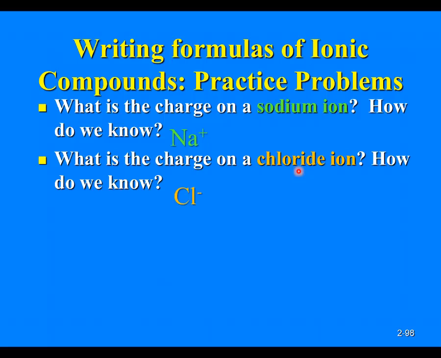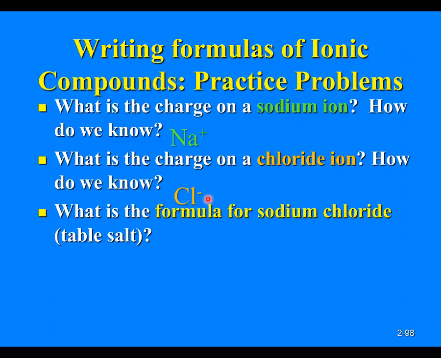So I write the element symbol with the charge as the upper right-hand superscript. If I don't show a number with the charge, we assume that it's 1. So I have a 1 negative charge here. Okay, now when I combine sodium with the chloride ion, we want a balanced charge to have a zero charge overall with the simplest empirical formula, simplest ratio of the ions in my ionic compound.